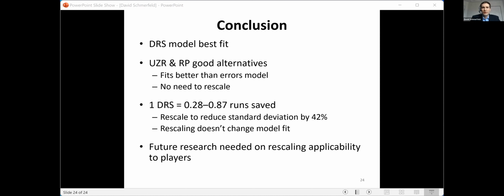This is a question from Christian. Christian says, how would this change if you used XBHA instead of HR? Yeah, I do not know the answer to that question because I haven't tried any expected fielding statistics. I did try FIP instead of the 3, and I got similar results, but I tried to stay with what happened instead of what might be expected to happen.